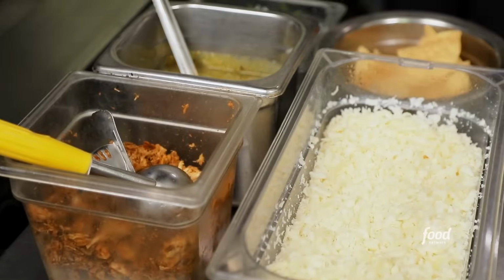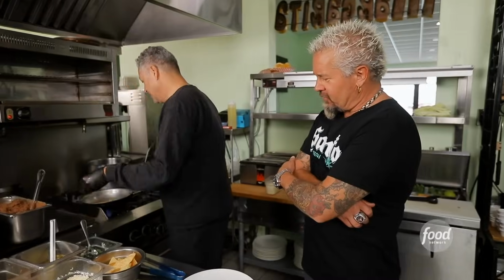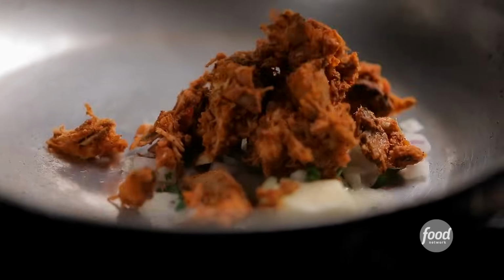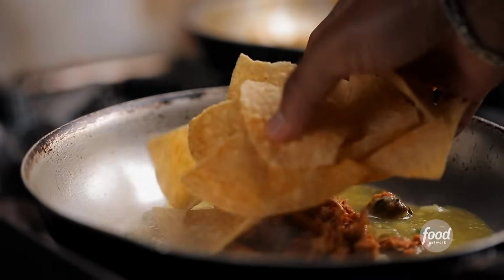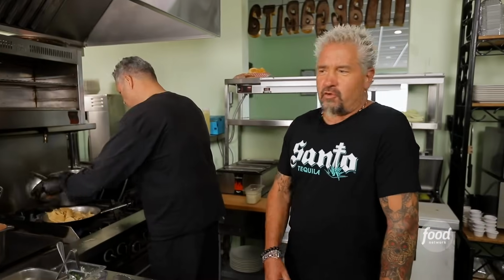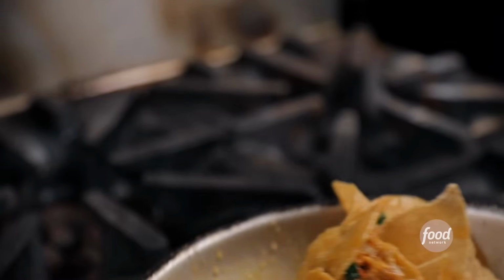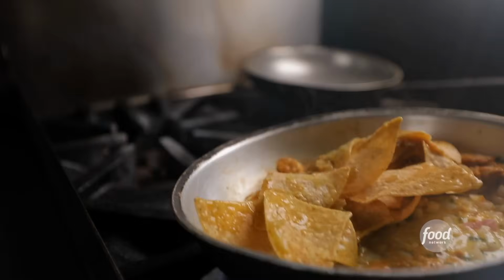Yes. Let's see this. Your butter's on and a little cilantro and onion mixture. Interesting. Haven't seen this happen. Chicken, and then the salsa, the tortillas. This is when the magic happens. So you take these chips and you dump them right into the salsa. You're gonna toss this around and they're almost gonna get a little wet. And it is a combination between like a deconstructed enchilada meets a soggy nacho.